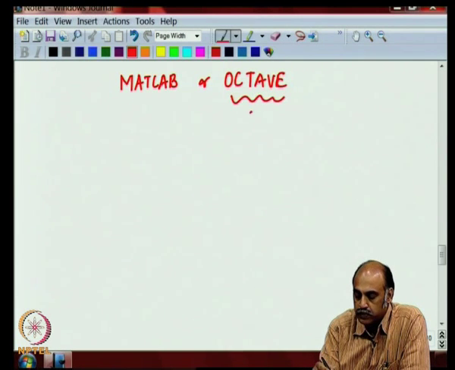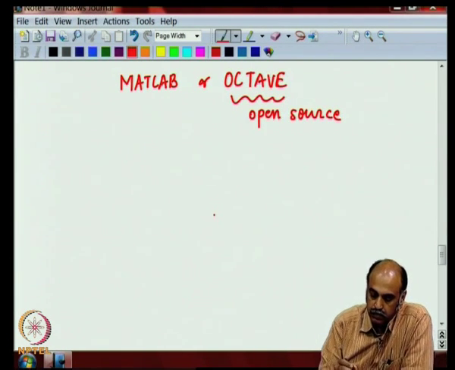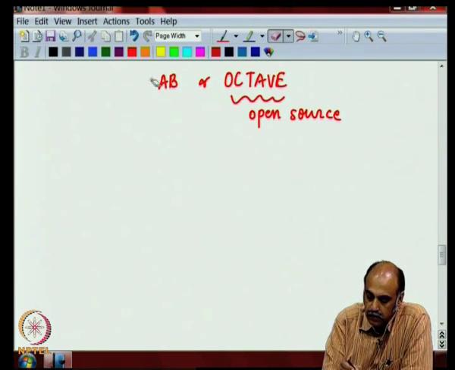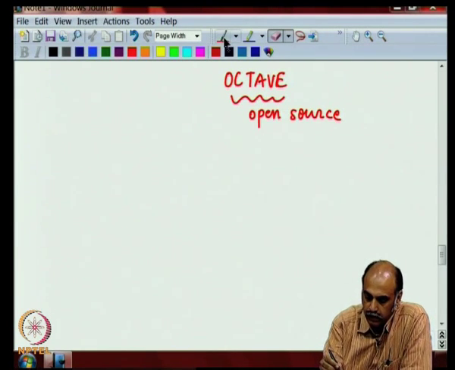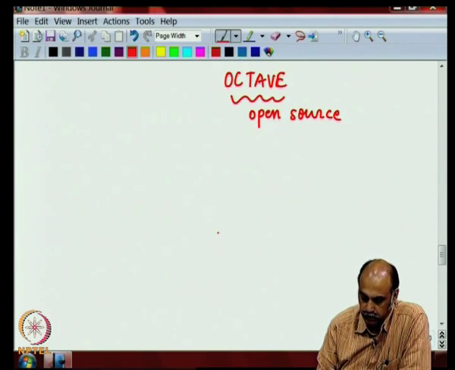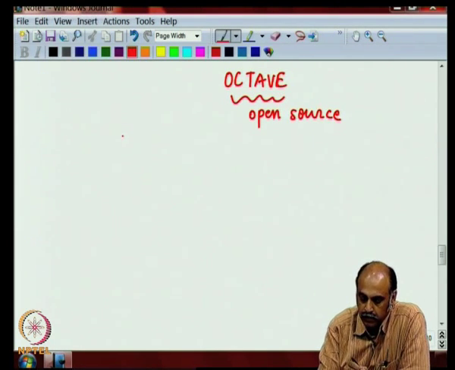Octave is open source, compatible with MATLAB language. So, I will be using Octave here for running the scripts.